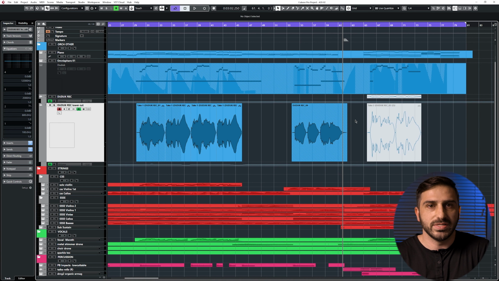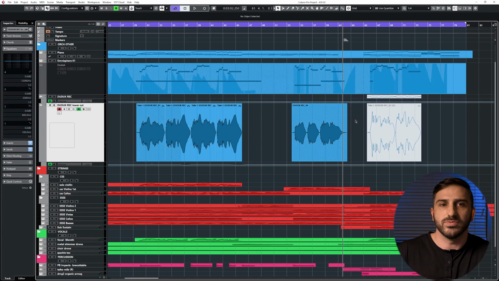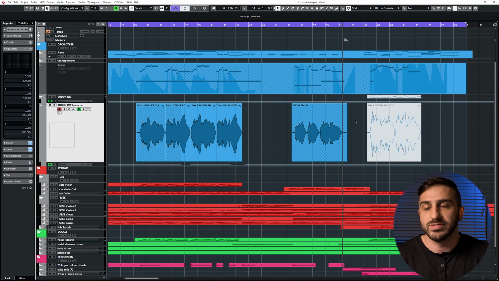So there are many ways to add or emphasize things, or keep it moving and not getting stale. One is adding a counter melody. Two is variation of a theme. Three is simply making things more powerful and adding more instruments behind it. Those are the main ways to keep things going without getting dry.